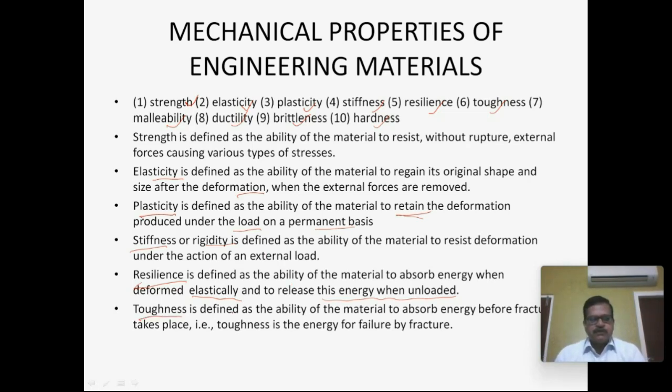Whereas toughness is defined as the ability of the material to absorb energy, just as here, but the difference comes before fracture takes place. So there is a difference between resilience and toughness. Resilience is the loading of the material up to the elastic limit, whereas here the loading of the material is up to the point where fracture or separation takes place. Here the energy is stored within the elastic limit, here the energy is stored up to the fracture. So toughness is the energy for failure by fracture.